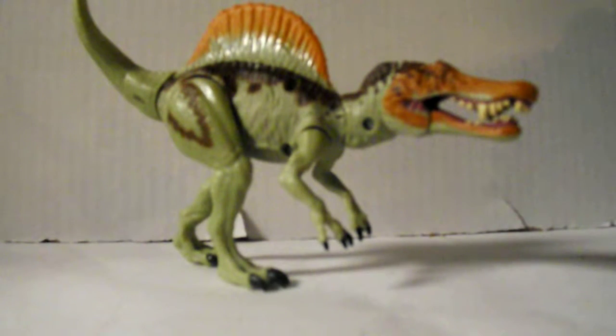The Chomping T-Rex is a lot better than the Bastion Biter's T-Rex, because the Chomping T-Rex has a better sculpt, and the Bastion Biter's T-Rex has screw holes everywhere. Now, this has screw holes too, but not as bad as the Bastion Biter's T-Rex. Check out Wicked Wingster's review on him, and you'll see that basically his problems with the figure are my problems with the figure. I am not getting the Bastion Biter's T-Rex, and I'm passing on that figure.